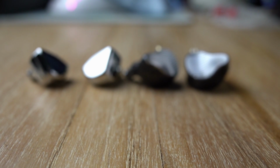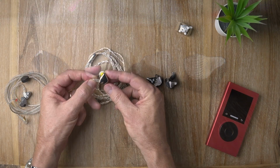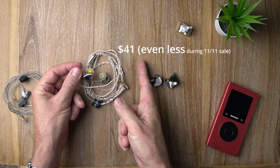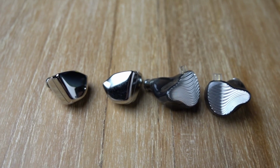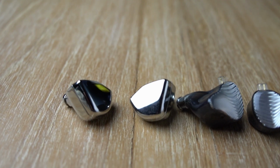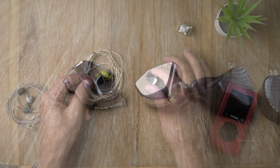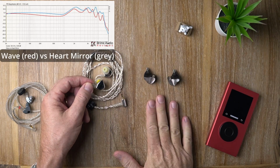I could be wrong, but this is actually a really good IEM for its price, which is between $40 and $50, I think. I'll put it up on the screen here, but it's very good. It's got metal shells compared to the plastic shells of the Wave, and the SSR has metal shells as well. In terms of tonality, it's quite similar to the Wave here. Actually, I'll put up the comparison graph for you here. You can see they're very close.